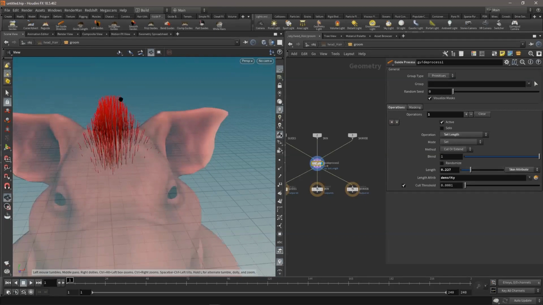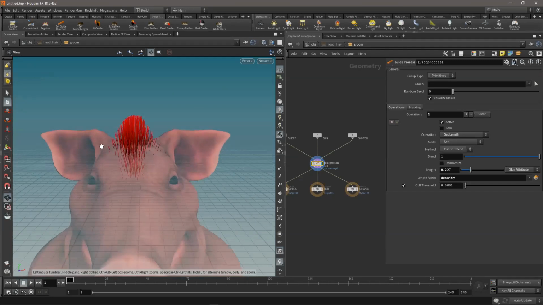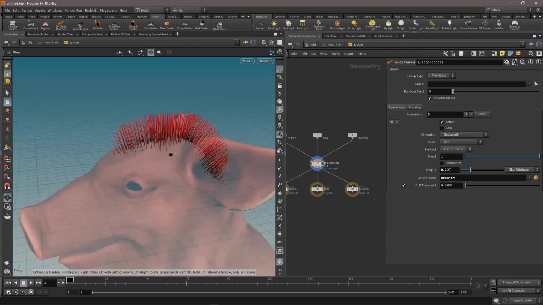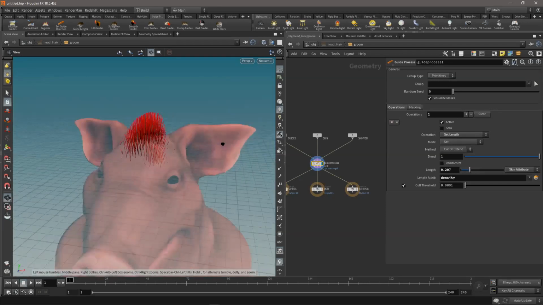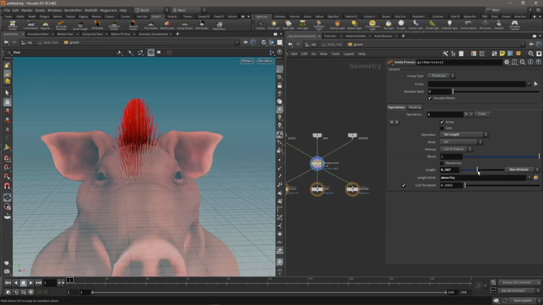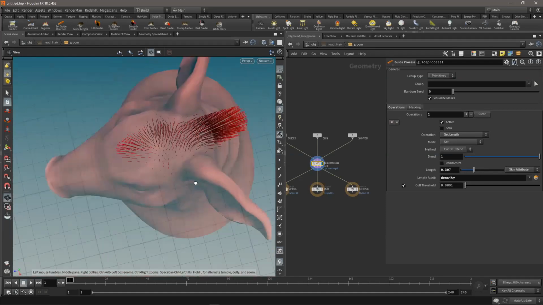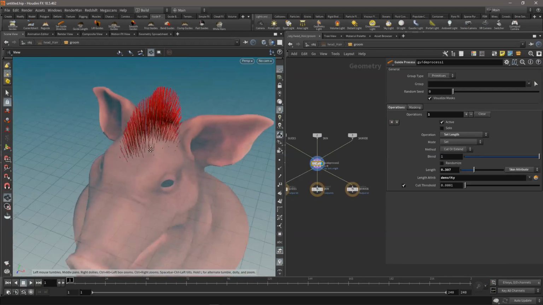We could actually change the name here and then click this magic button and then paint on top of that our own attribute. But I quite like doing it this way because then you get this nice kind of look where they match each other really. But it's entirely up to you how you want to manage that. And again, this map multiplies by this length value. So you can still change the length afterwards. This just multiplies with that. So you still get the same kind of fall off, just a taller hair if you want. So you can give them that kind of Mohican style there.